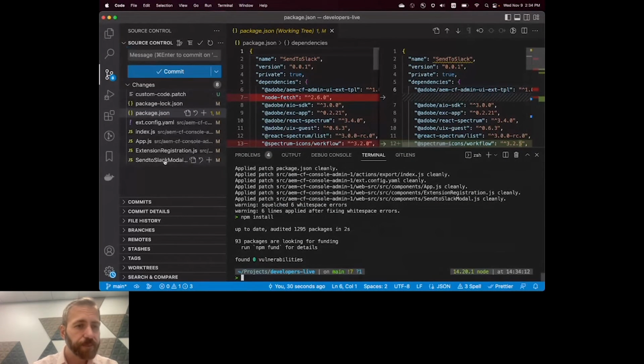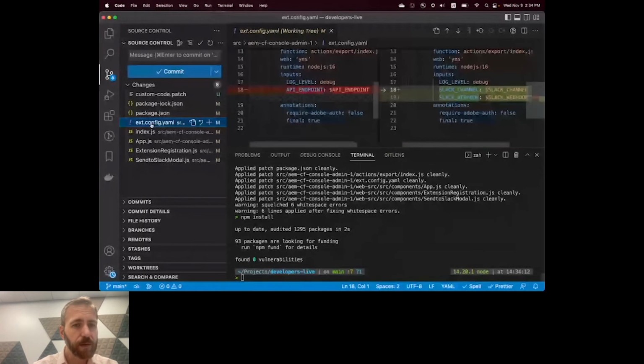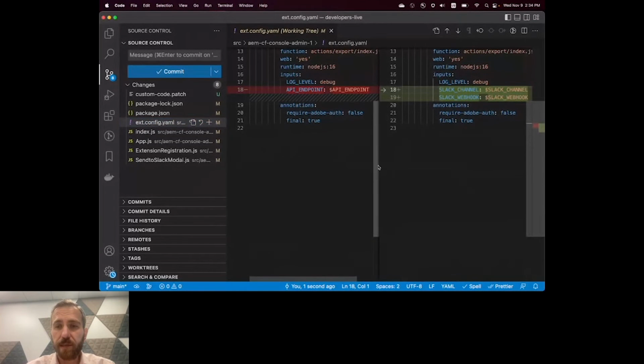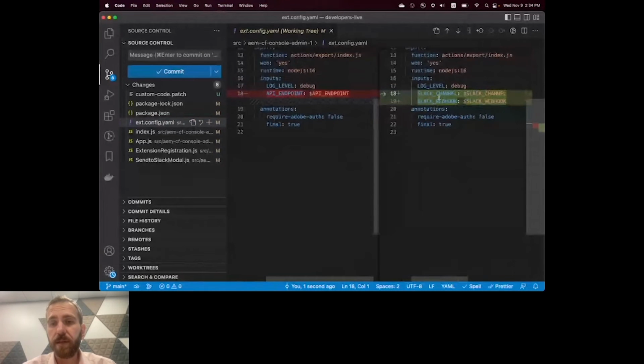As well, we modified the extension config YAML, and this is a pretty important part, as we are going to implement the application that interacts with Slack and sends messages to Slack. We will need somehow to store the secret webhook that specifies to the application where and how to connect to Slack.